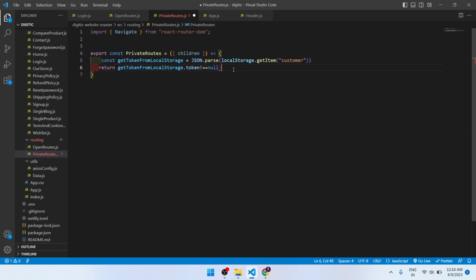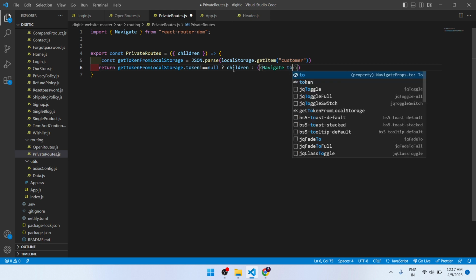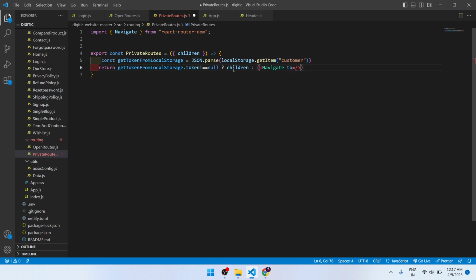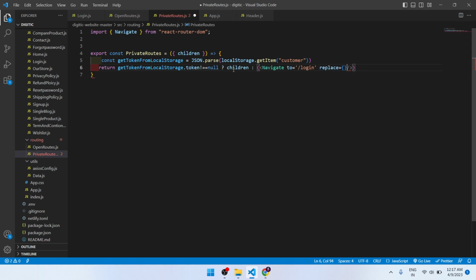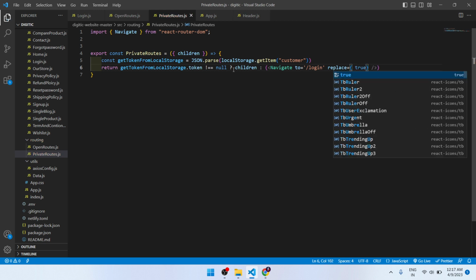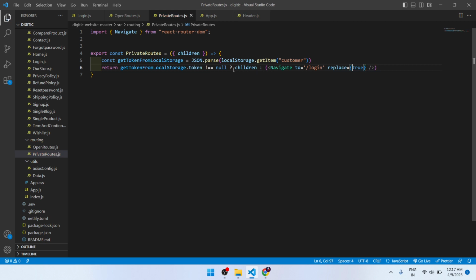Return, if not equal to null, then we need to pass the children, otherwise we need to navigate it to slash login, replace true. Okay, this we need to do.